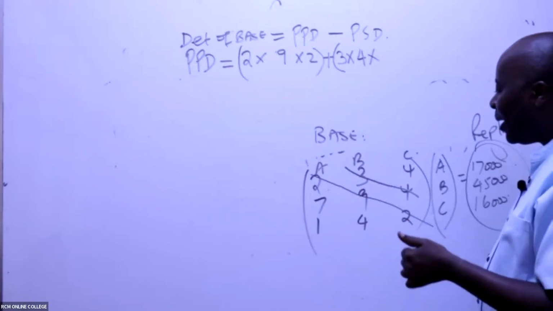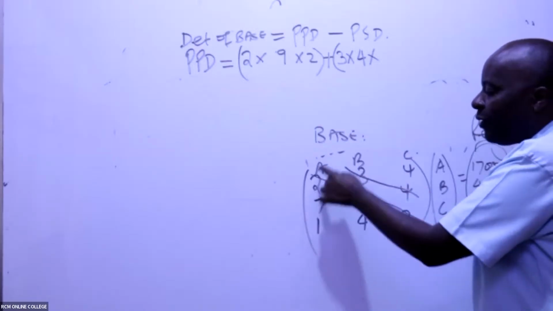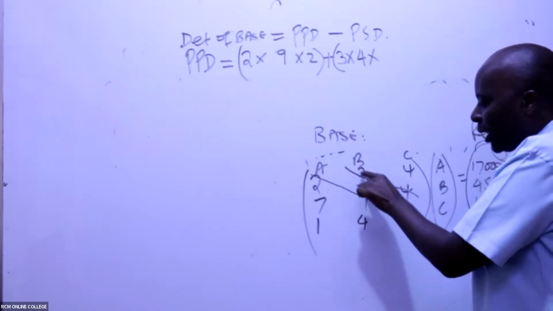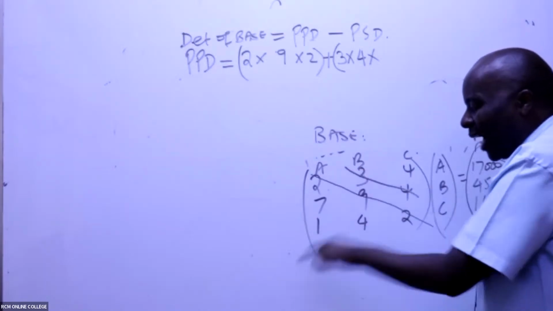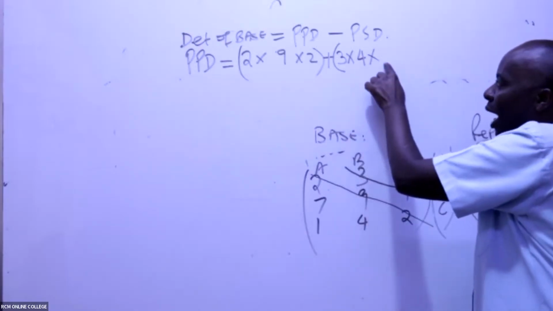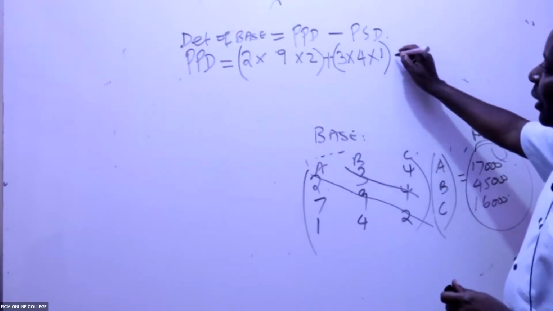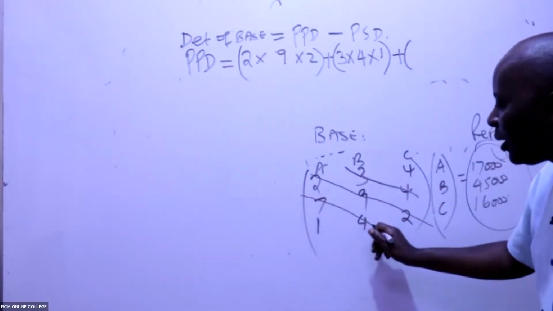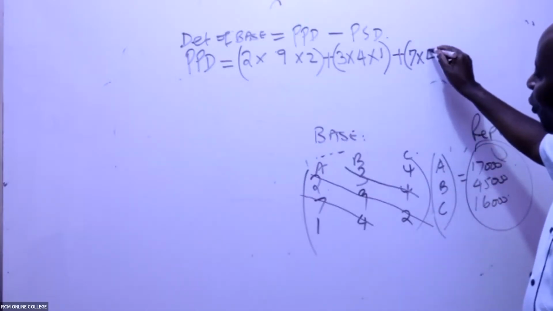The third element will normally be the element which is farthest from this, or the peripheries. So you do like a right angle. To read the third element, right angle, you go down, farthest. So it will be 3 times 4 times 1. This is the second primary. Then there is a third primary. The third primary is this one that is below. Again, it has 2 elements only. So it will be 7 times 4 times what?